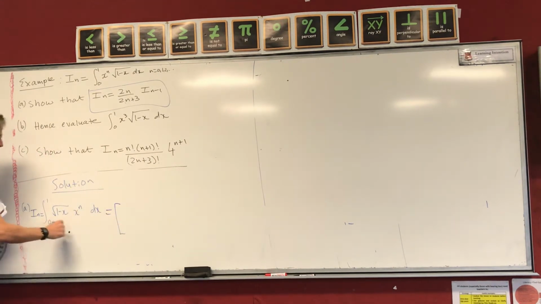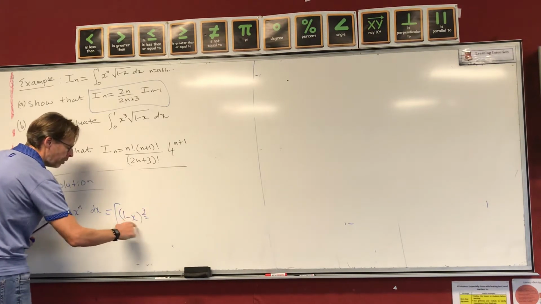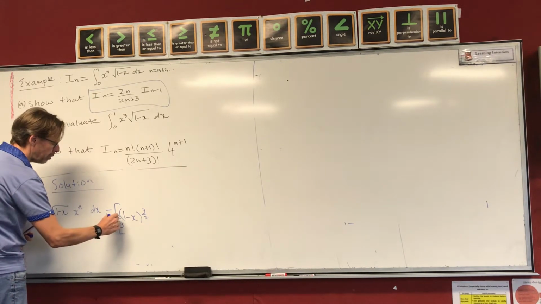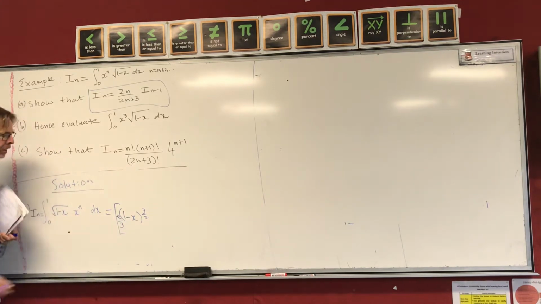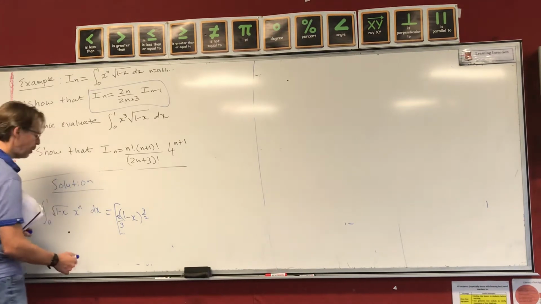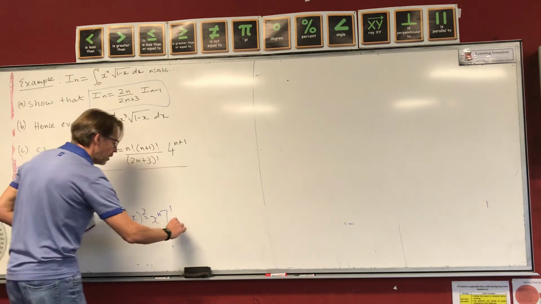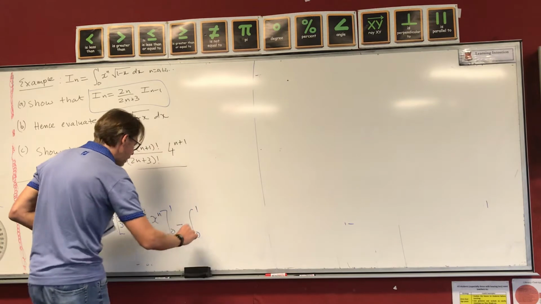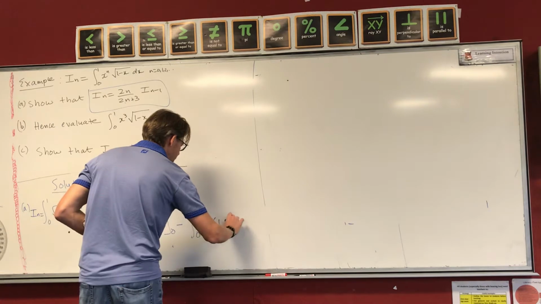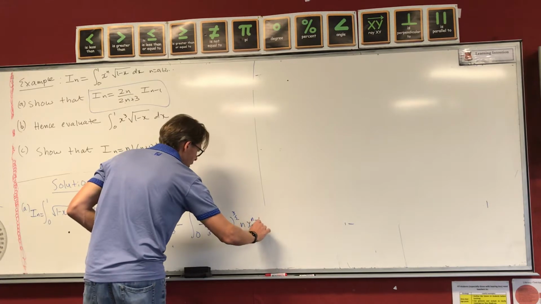Definite integral. Integrate the first, so 1 minus x to the 3 on 2, divided by 3 on 2 is 2 thirds, and don't forget I'm going to need a minus sign there because I've got a minus sign there. Okay, when I differentiate this, I should get back my original function. Let's double check. Okay, so integrate the first, leave the second, minus, integrate the first, and derive the second. Okay, so there we go.